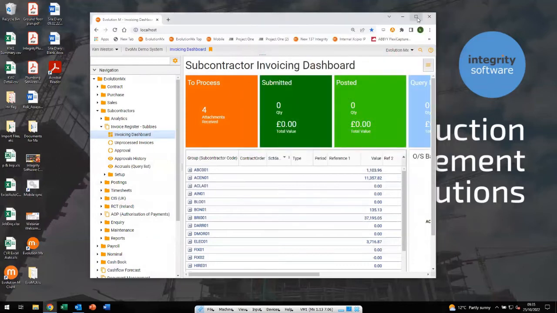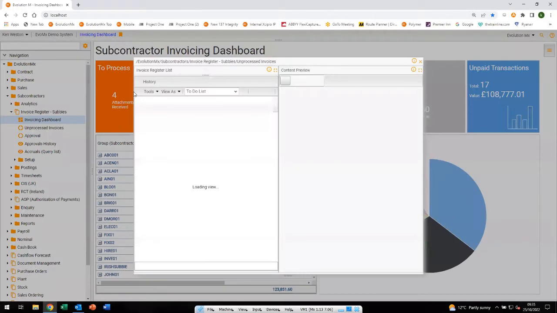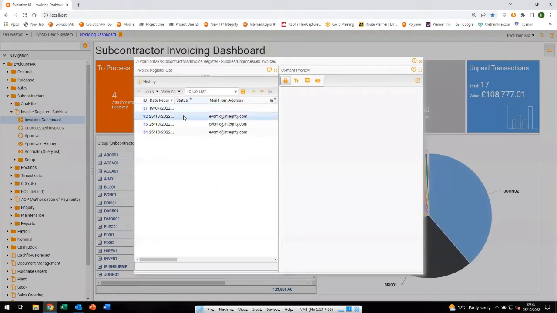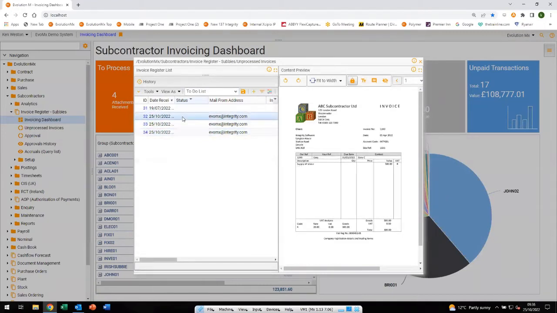You can obviously see already in the background, my dashboard tile has refreshed itself to say you've now got 4 things to do. So if I click on that list, we'll now be able to see, in addition to the one that was there previously, a number of other items that have been added that give you the ability to process or do something with at this point.